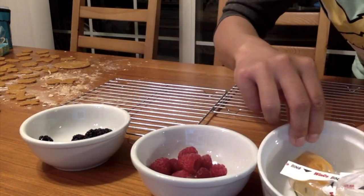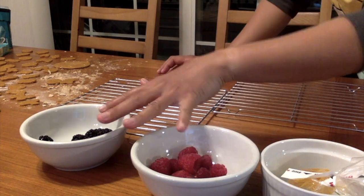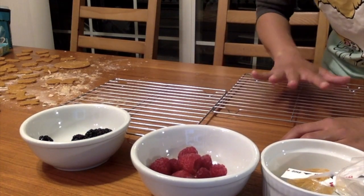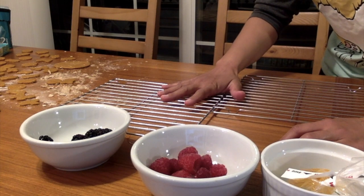Blackberries and turmeric, and then we're just going to add cream cheese to make the frosting. I got to microwave the berries first to make it soft and a little more liquidy, and then I'm going to bring the cookies that just came out of the oven and put them over here to cool for a little bit, and then we're going to add frosting.